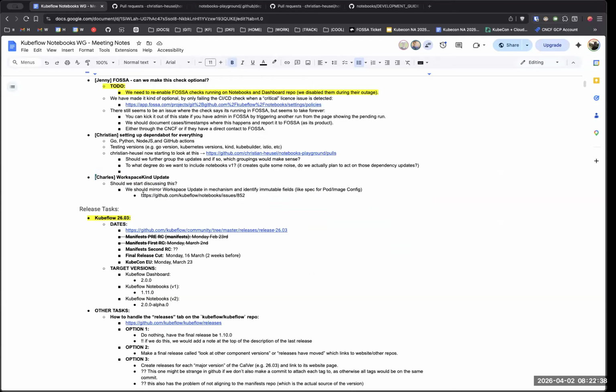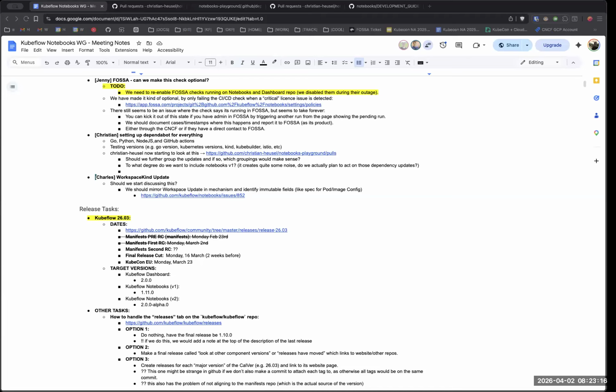Yeah, so I just want to bring this up. I was supposed to do this last week, but I was sick. I want to bring this up so that we're a little closer to the full functionality. I was exploring with Andy last week on the workspace kind update. I want to mirror the features of workspace update and identify what can be updated and what cannot be updated when you do the workspace kind update, and we want to include the features to allow the admin to do redirects and stuff like that as well.